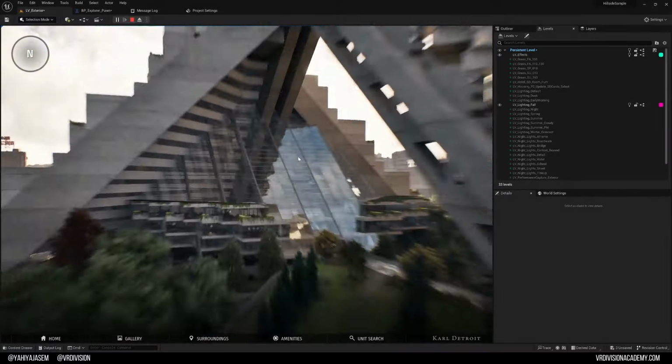Today, I'm here to introduce you to ArchvizExplorer, an Unreal Engine sample project that is often overlooked by architectural designers learning Unreal Engine. Entirely built with Blueprint, Unreal Engine's intuitive visual scripting system, ArchvizExplorer is easy to understand and customize.